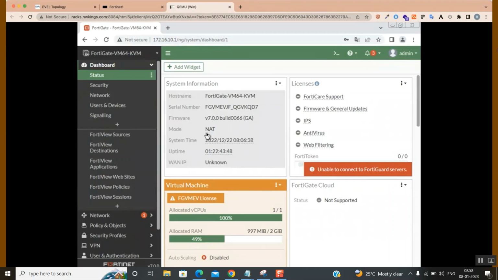When you say NAT, that means your device is capable of processing the packet with reference to layer 3 information. The difference between NAT mode and transparent mode is that when the device is operating in NAT mode, the device will take the action or forward the packet based upon the layer 3 information, whereas in transparent mode, the device will forward the packet based upon the layer 2 information. Clear? Yes, sir. Clear.